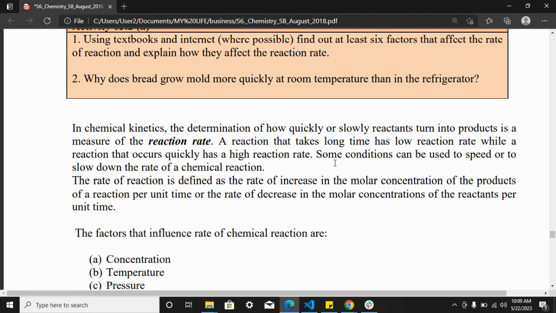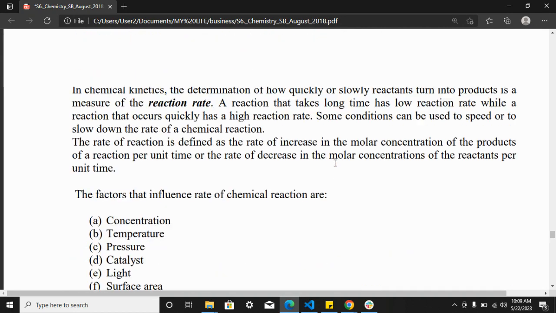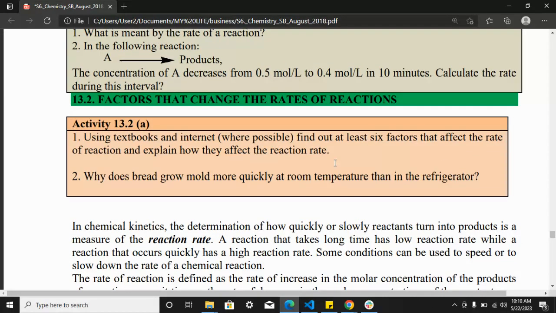So you would not need to know it in daily life and think that it is not needed in chemistry. Even in chemistry you need to know which factors and how slow a reaction can be in certain circumstances, right? Because that will help you know a kind of hint you can give for a reaction to be promoted, or something you can do for a reaction to be inhibited. So in chemical kinetics, it's very good first to determine how slow or quickly a reaction can happen, or how slow or quickly reactants can turn into products. But also you need to know which factors are behind this fastness or slowness.